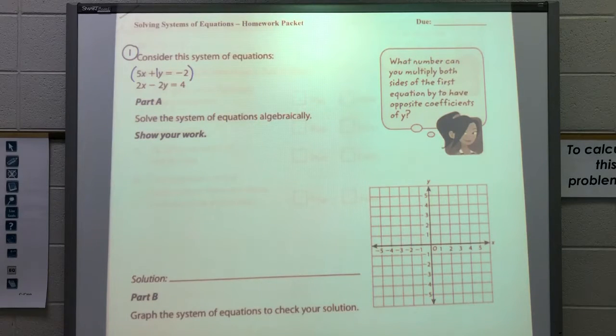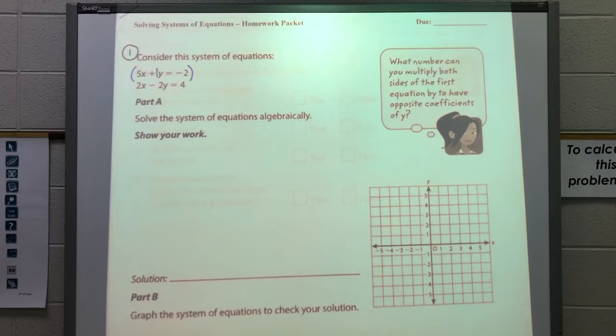Solving systems of linear equations. I have two equations. There's an understood 1 in front of the first equation, where y is. We're looking to do the elimination method because those equations are set up similar to each other, and y is not isolated. If y was isolated, then I'd do the substitution method.